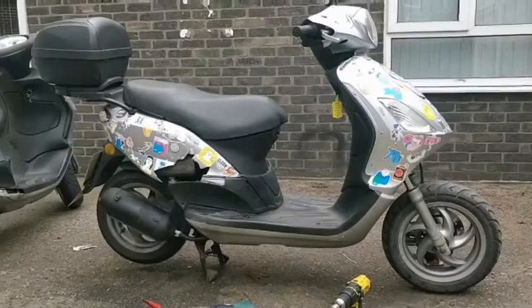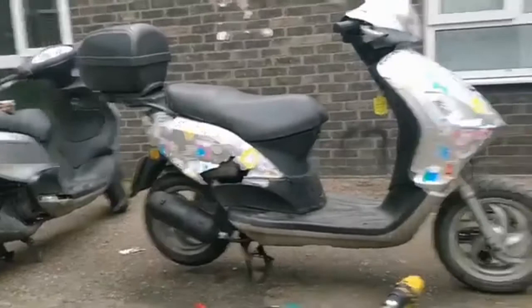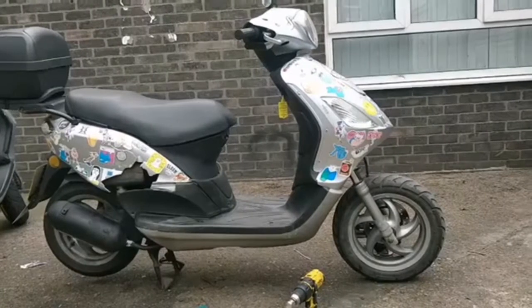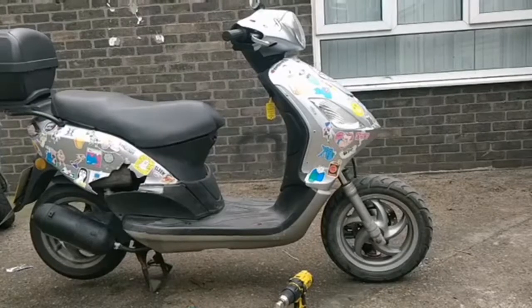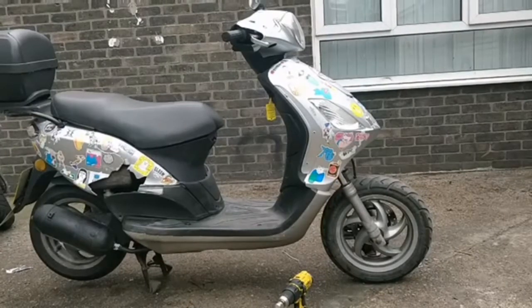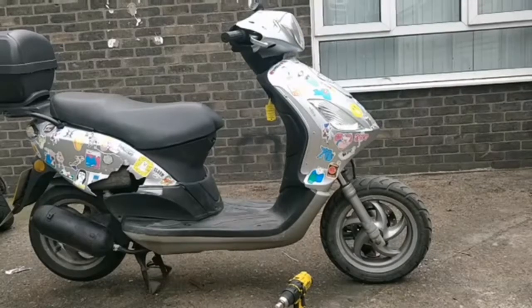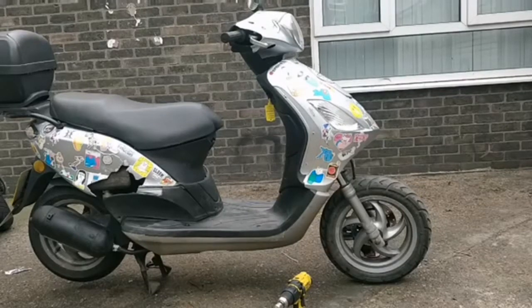I've done that typical thing I do where I was only meant to come here for a few minutes to take the battery out, and now I've decided I want to try and give it its first start up. So I've checked the fuel tank. It's completely empty, which is actually good. It means the carb has more chance of being clean, although it doesn't exactly work like that. So all I'm going to do at this stage is pour some petrol in, check for leaks, use the kickstart, try and start it up. That's what you're going to see me doing over the next couple of minutes.